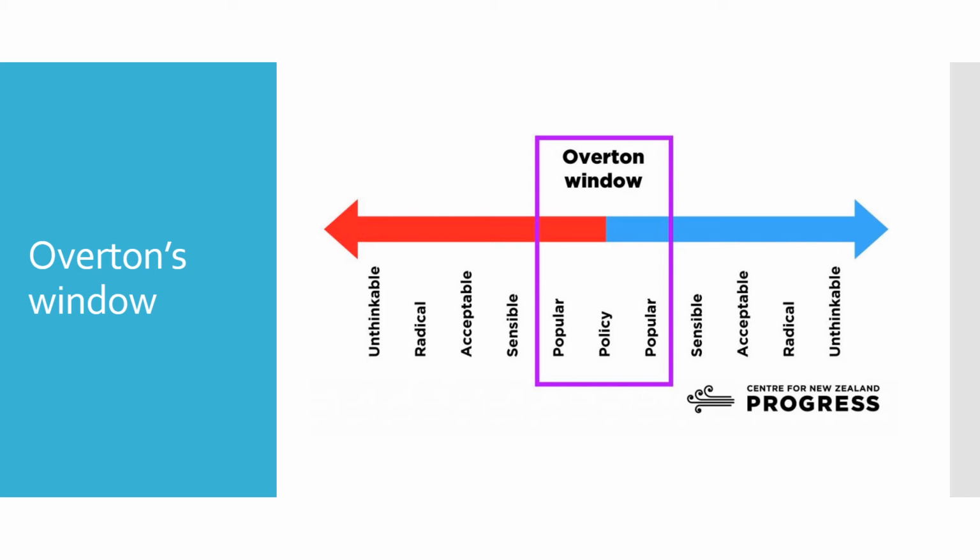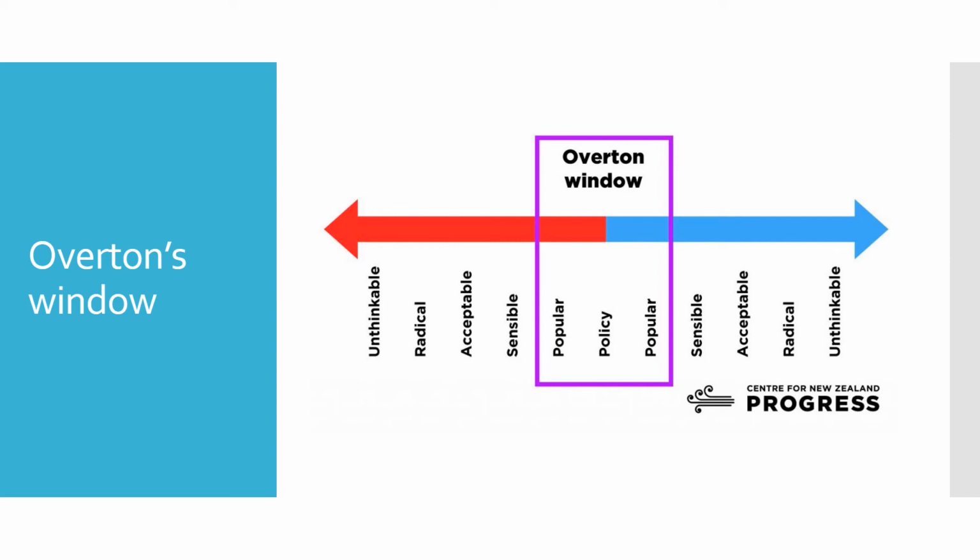And in the same way, it could be argued that the only way that society and that ideologies progress is when that window actually moves. For example, if you look at it historically, concepts such as the women's suffrage, the women's right to vote, would have 100 years ago or 120 years ago been deemed completely unthinkable or radical in the mass media, whilst now it is literally policy. The abolishment of slavery, drugs, racism are all concepts or themes that would have been considered to be perfectly acceptable and completely within Overton's window even a few decades ago, and that are today completely unacceptable.